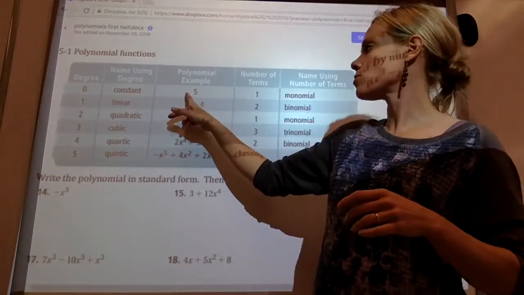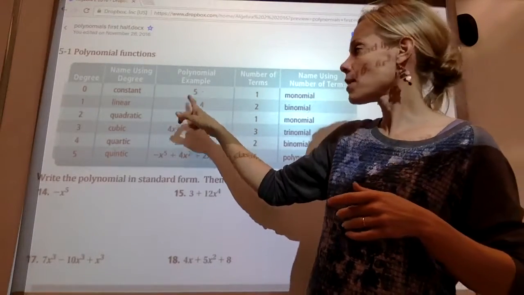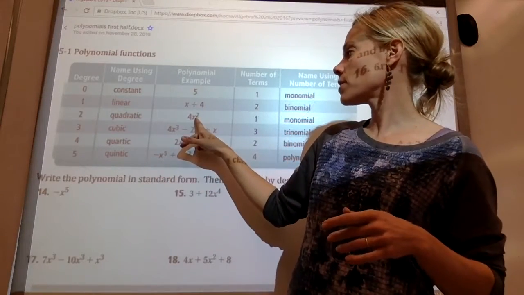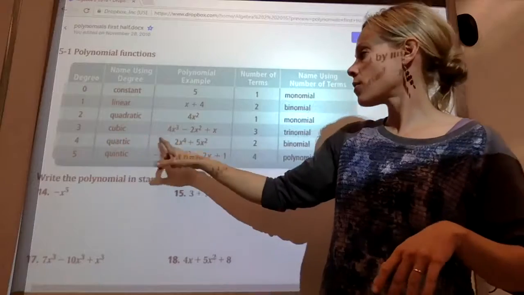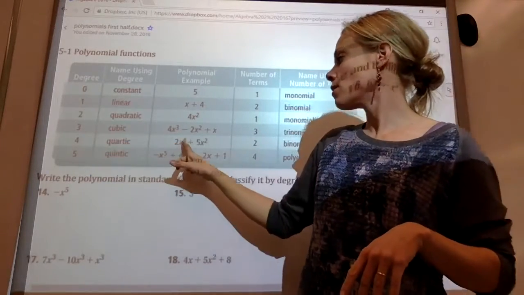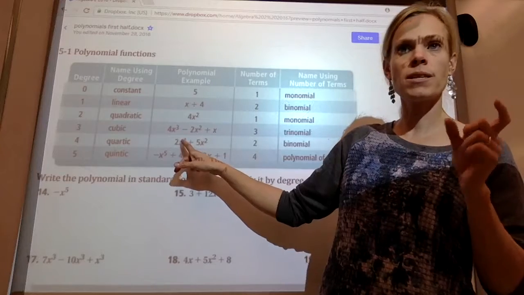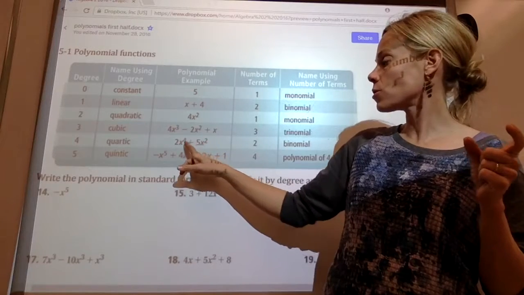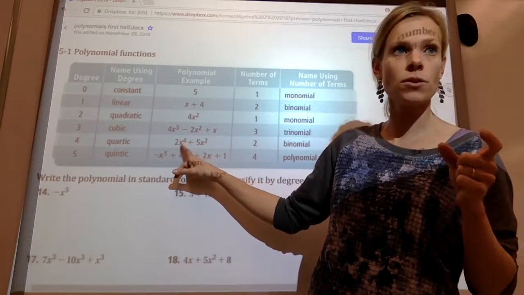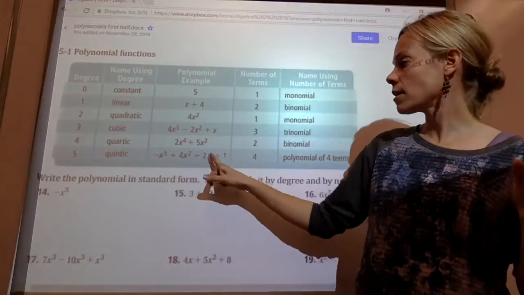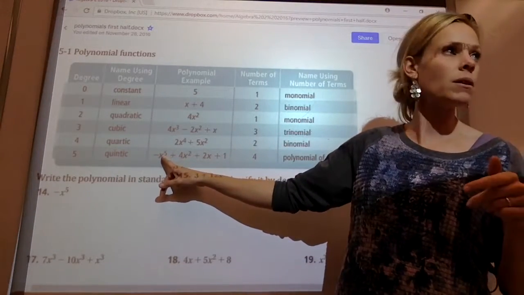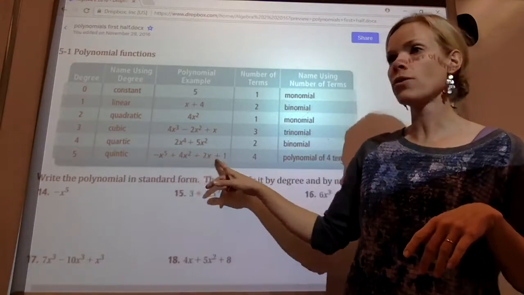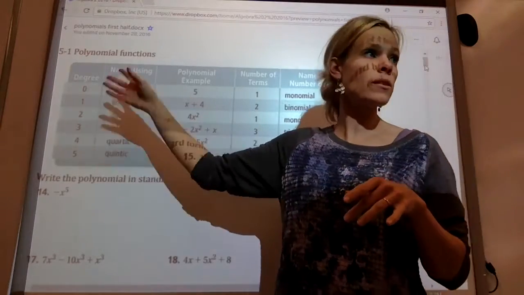Degree of 0 means there is no x. That's a 0 degree. Linear, of course, is a first degree when there's a 1. Second degree, we just got done studying that. That's a quadratic. Third degree polynomials, cubic. Fourth degree polynomials, see how I'm just pointing to the highest power in the polynomial? That's how you know what degree it is. You look and I see 2 and I see a 4. 4 is the biggest, so that's the degree. And that's a quartic here. Again, 5 is my biggest power. That's going to be the degree. And 5 is a quintic. Okay, so you look at the polynomial, whatever the highest power is, that's what your degree is going to be.